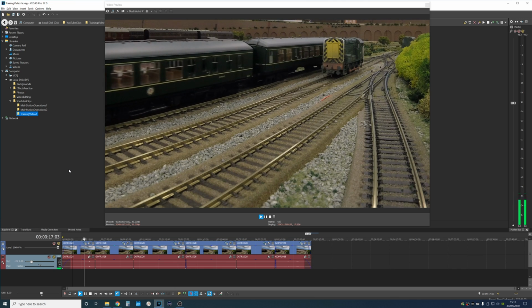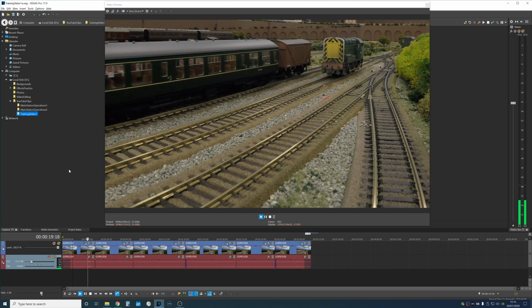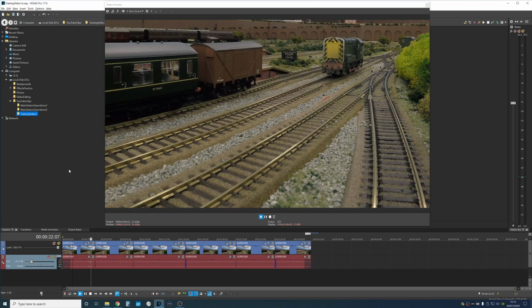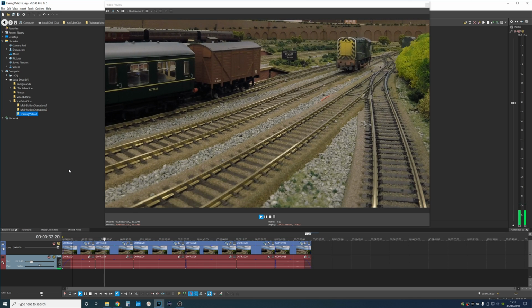From this point, the video needs to be rendered, and rendering is an operation where the computer puts together all of the bits that's in the edited sections into one continuous stream so that you can obviously watch the film. Once this is finished playing through, I'll render the video and you'll be able to see it next.